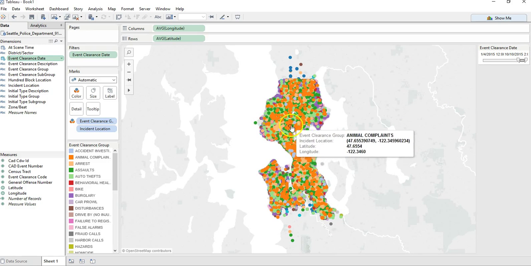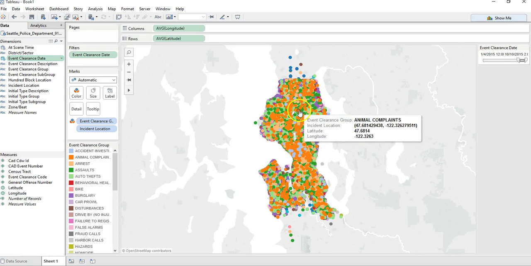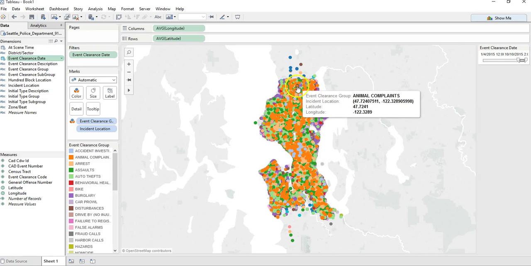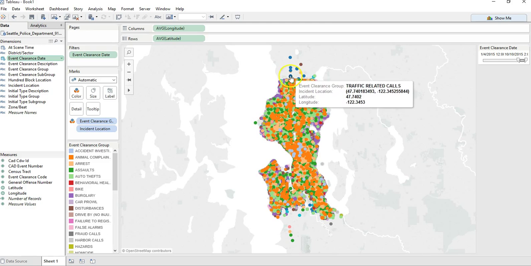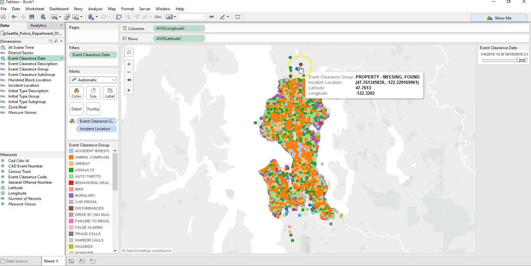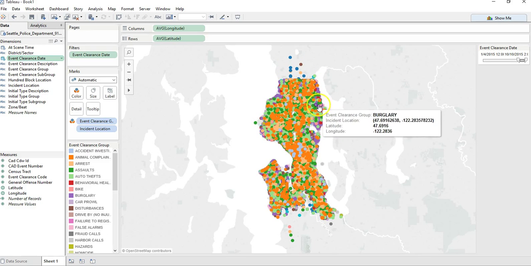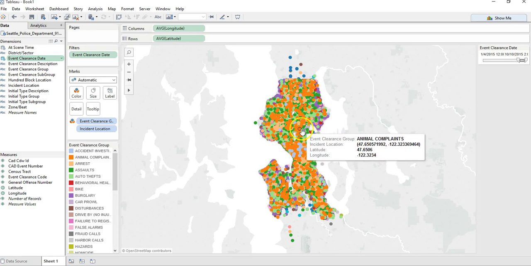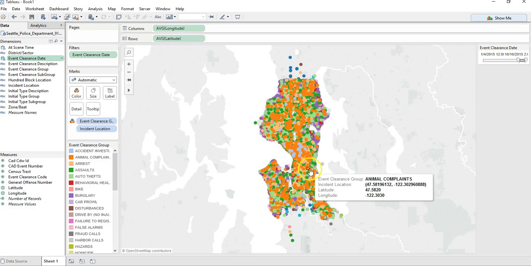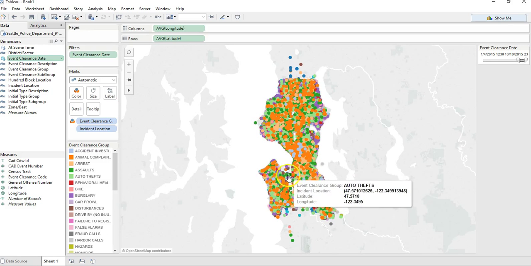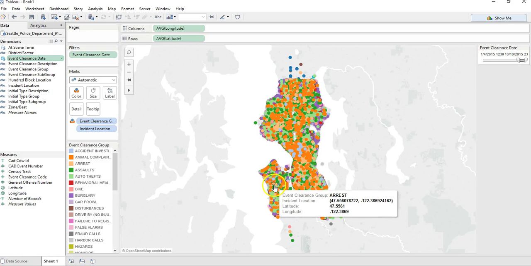And these are what our indicators look like of all the different things going on. Lots of animal complaints, traffic related calls. So you see, that's what makes this very ideal, is you can just hover over the different events and see exactly what they were and the actual location. Okay.